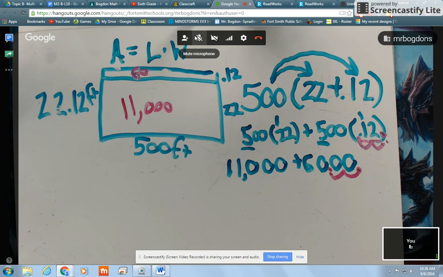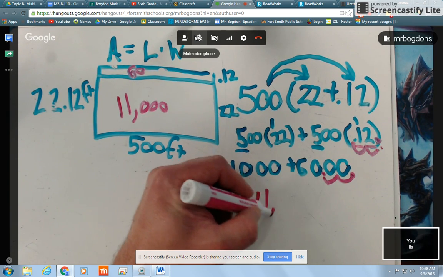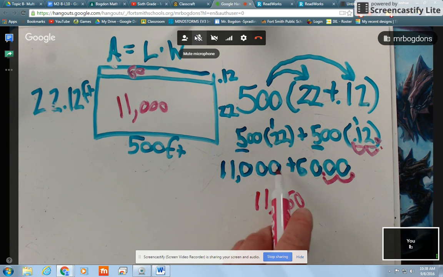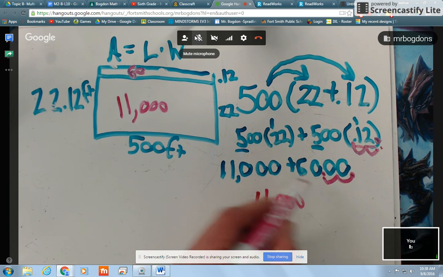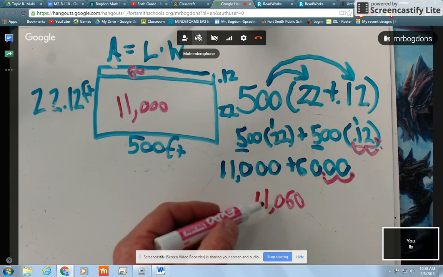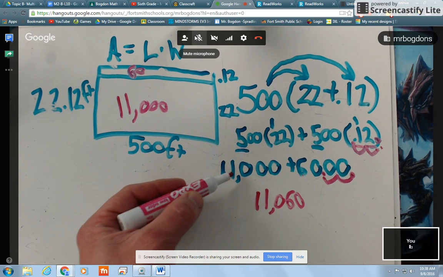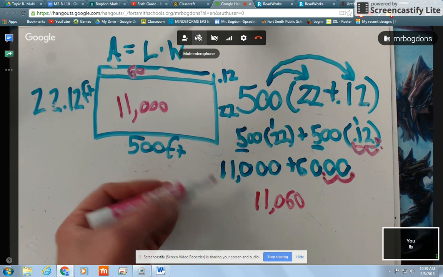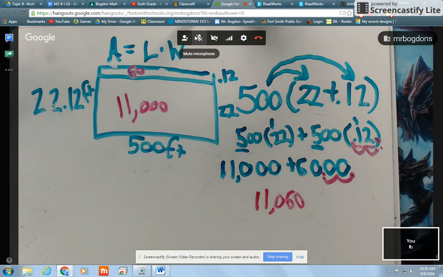So what is 11,000 plus 60? 11,060. Yes, 11,060. I add my ones places. 0 plus 0 is 0. 6 tens plus 0 tens, 6. 0 hundreds plus 0 hundreds is 0. 1,000 plus 0 is 1,000. 1 10,000 plus 0 is 10,000. Go place value by place value. Nothing's stopping me from stacking them and doing it, but it's much easier not to have to rewrite it, right?